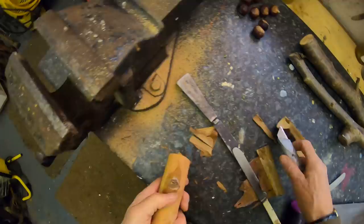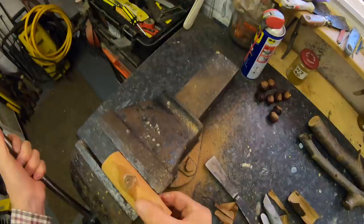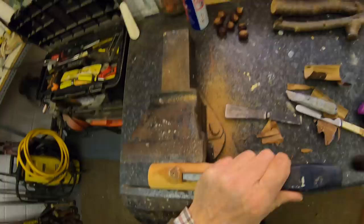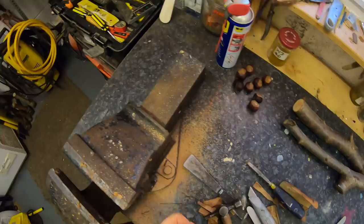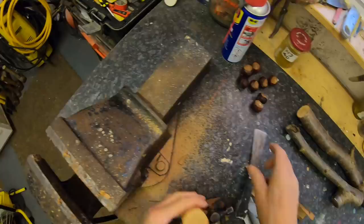Take that last piece off there. In fact, I'm going to put that in the vise for safety's sake. And I think I'll whiz that off with the chisel. Let's see what we got. This is quite a nice piece of wood to work with anyway. I think I'm going to split that down the middle and give me two semicircles.